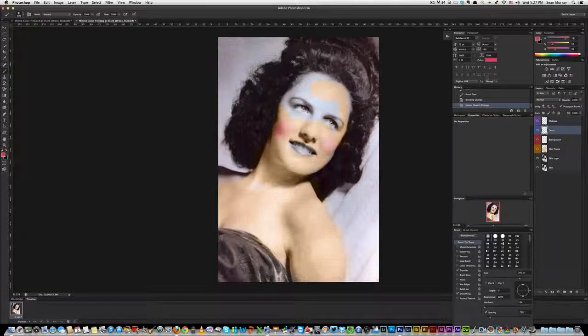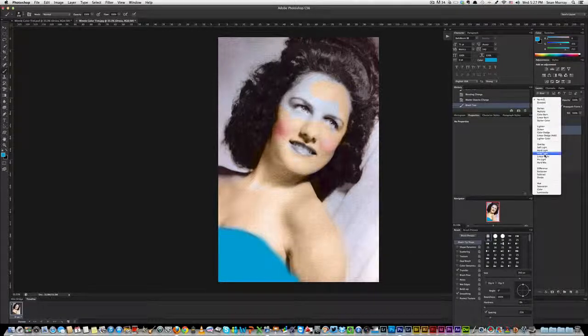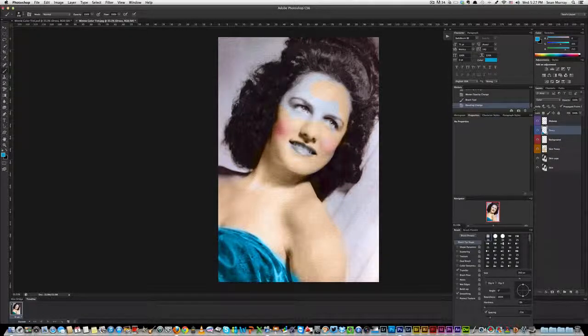Let's see real quickly here, a dress color. I'm going to do this really fast. Of course, you would take your time and do this correctly. Okay. Switch it to color. Like I said, mess with the blending modes. Look at that. And then, of course, opacity. Look at that. Okay? Finished product. Let's see it.